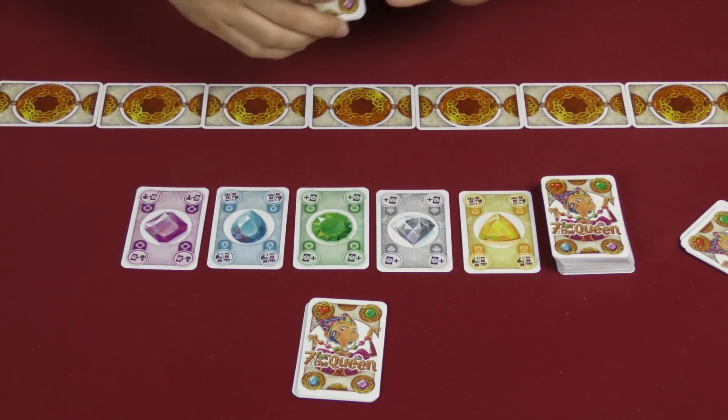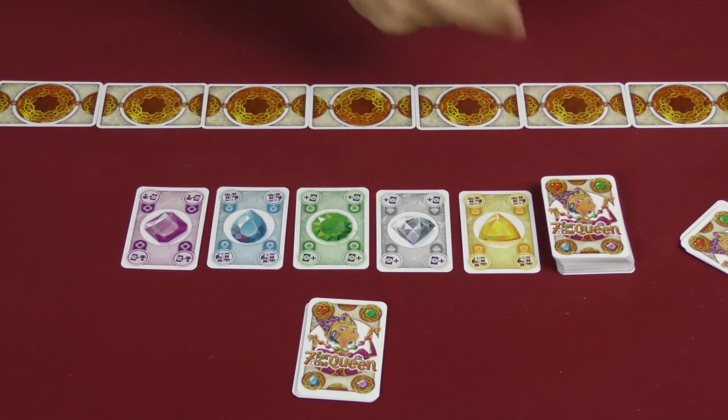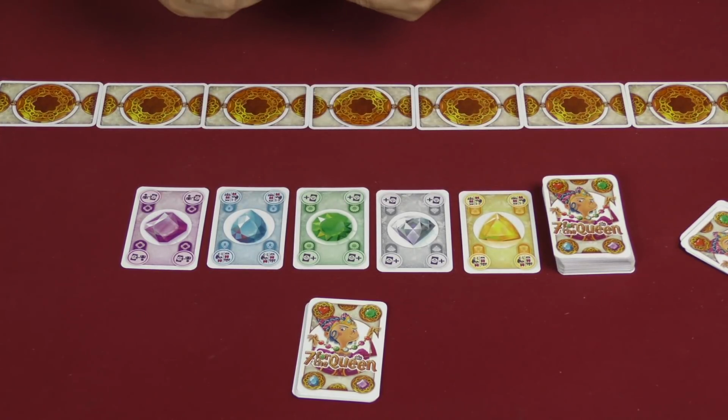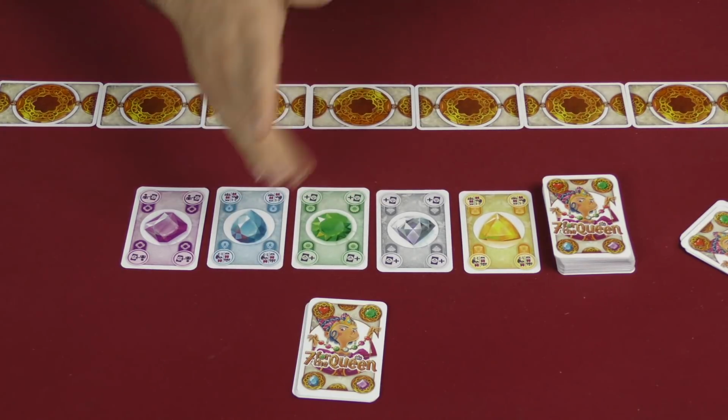So on your turn, you are going to do one of 2 things. Very simple. You are either going to play a card to the necklace, or you are going to draw a card. You can take one of these face up, or just draw from the top of the pile. So if you draw, you just take it, you replace one if you took openly, and then it's the next player's turn.